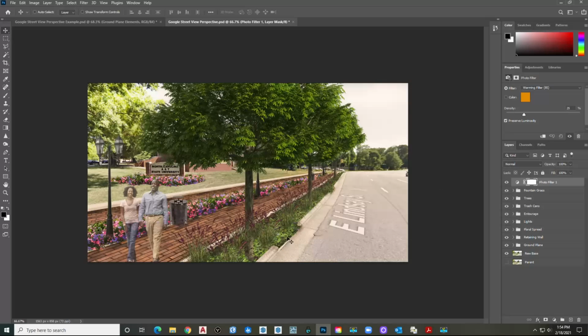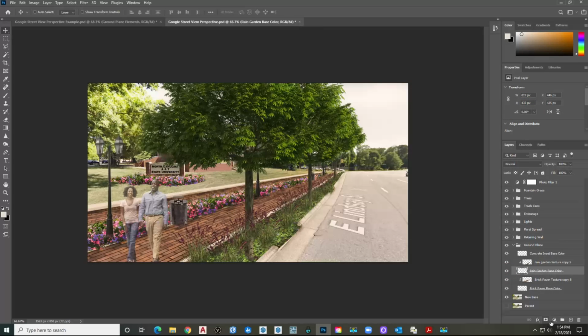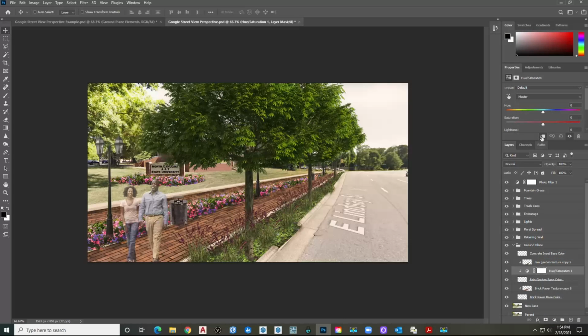You can also do things where this is kind of really green to me. There's things you can do independently. So I can go back to, what was that? It was in my ground plane. I can go to my rain garden piece, and I can go here to hue and saturation. Make sure that you have this button selected that is the adjustment just below. All you want to affect is the element below, not everything, just a layer below. And I can maybe tone this down a little bit so it's not so loud.